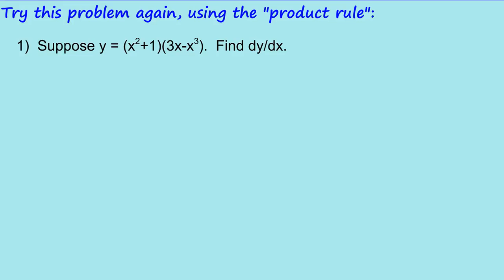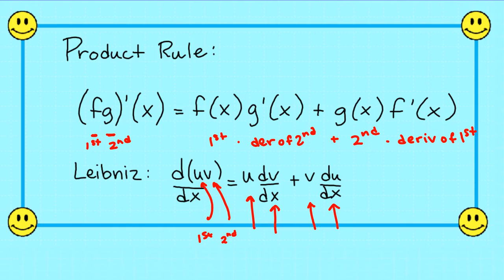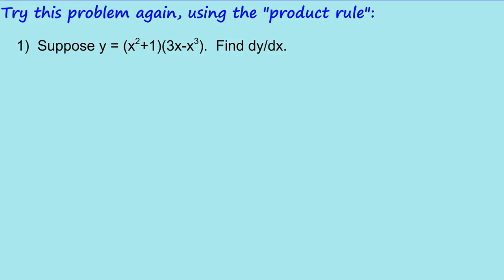Now let's do some examples. So this was the problem I was playing with in the beginning. Oh, by the way, hopefully you realized you should write this down. This is where you start taking notes. Okay, now you can also take notes on the examples. So let's use the product rule to find the derivative of this function, and we'll compare it to the answer we got when we did it the mathematically correct way.